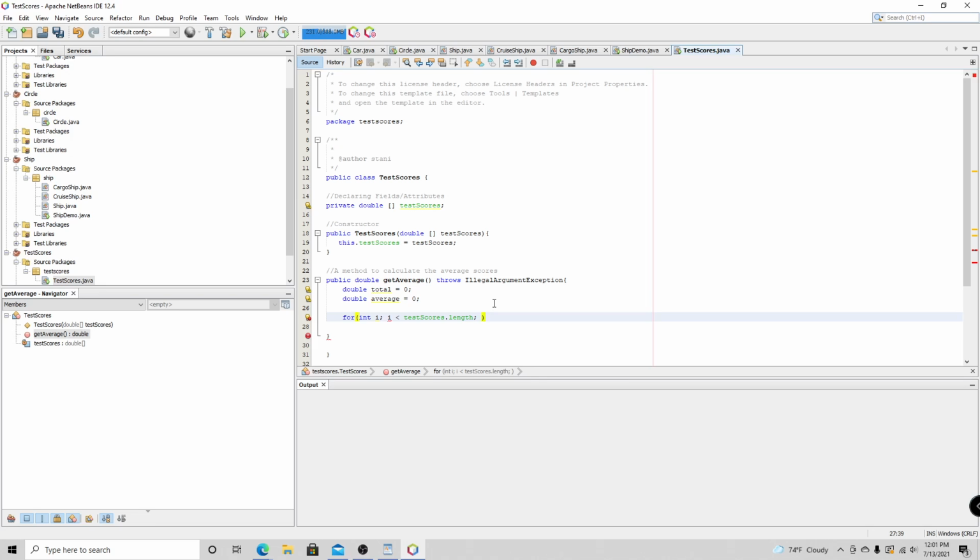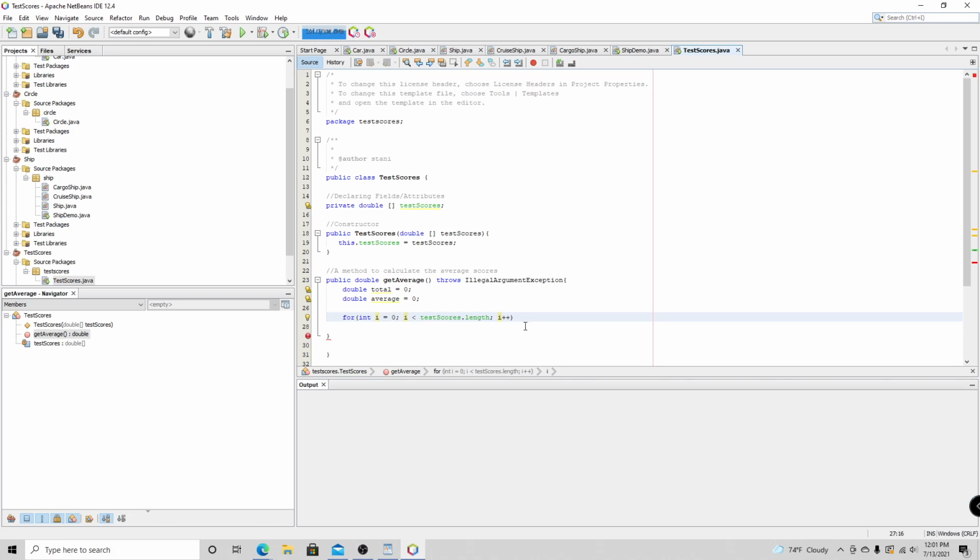Once it has run the code successfully, it's going to update our I. So I is initially 0. So if I, which is 0 right now, is less than the array length, it is going to execute the code in the curly braces, right?